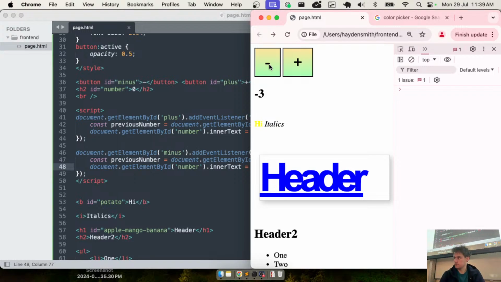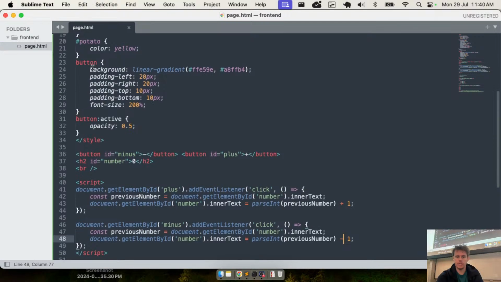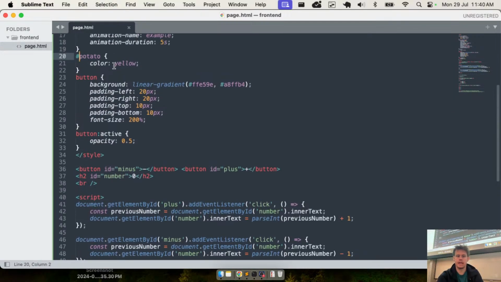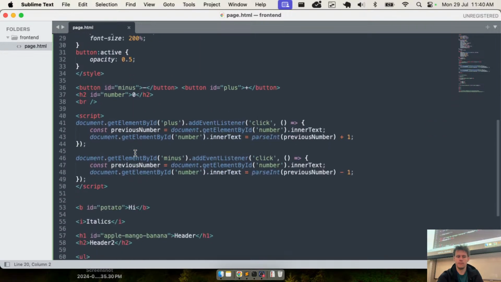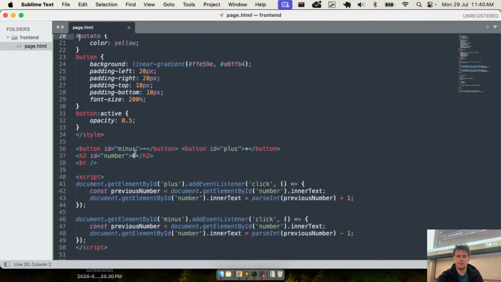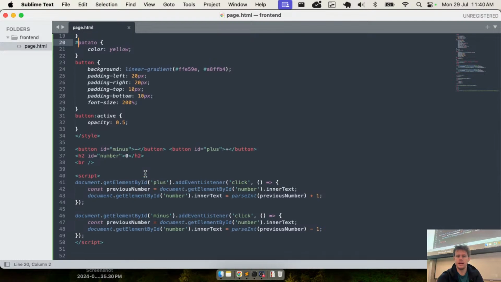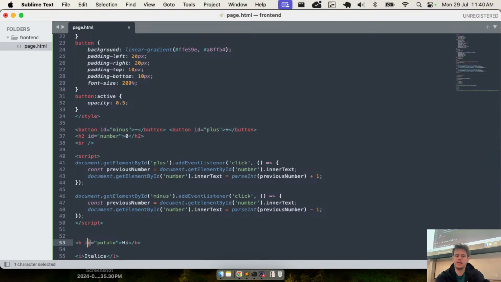You mentioned that we could use class instead of ID. What's the difference between the two? Why would you use one or the other? Yeah, so class and ID, I could replace this potato here. If I replace that hash with a dot, I can replace this potato here with class, and it has the same effect.